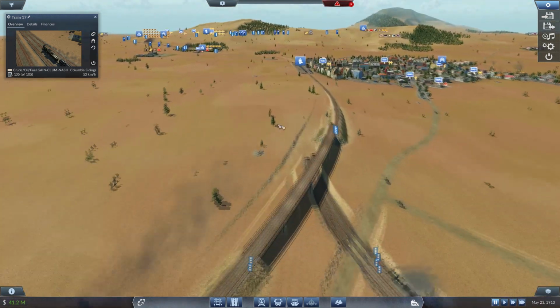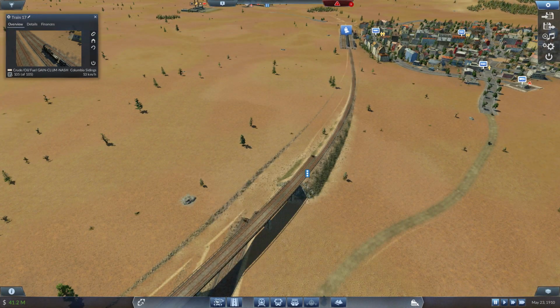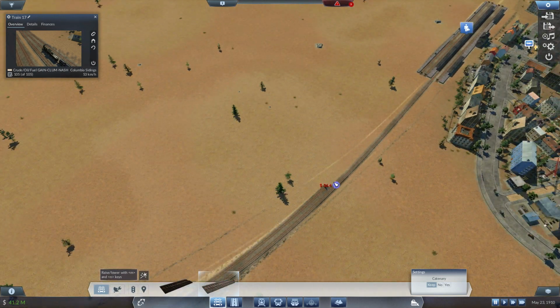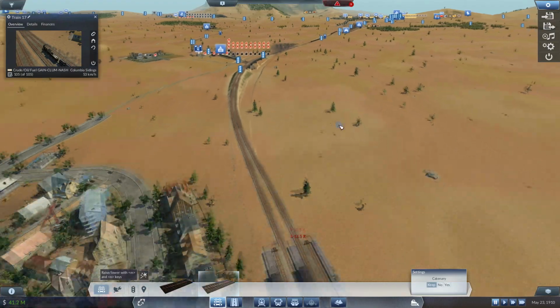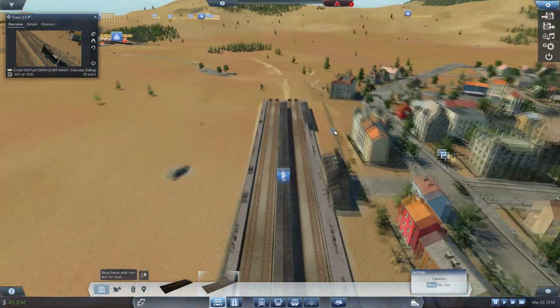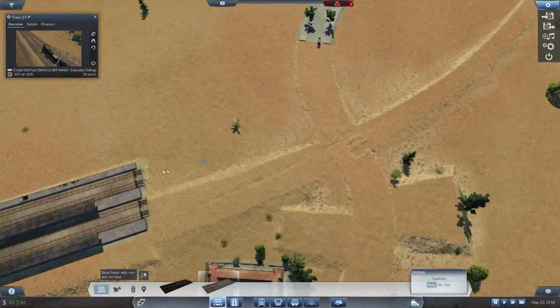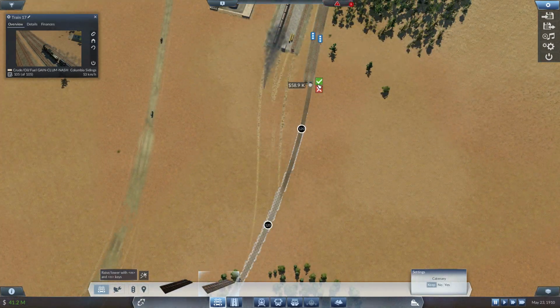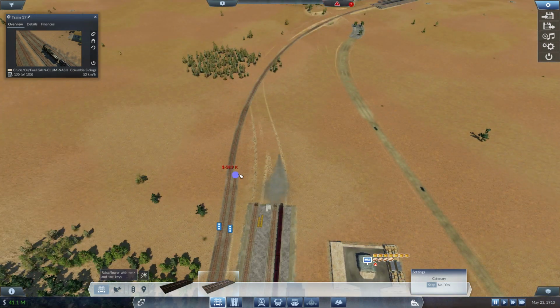Bulldozer, that's what it's called. Demolishing tool. Who calls it a demolishing tool? Apparently I do. So run this track down here, please, and if you could sort of thread into that platform. Again, not sure what these outside platforms will be used for, if anything, but we've got them now, just in case. So we'll need to run you around to connect up to the existing passenger line, please.